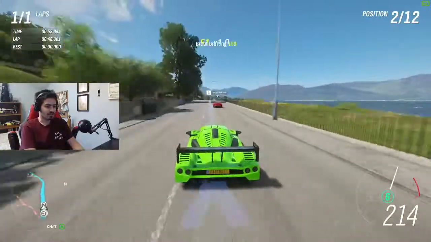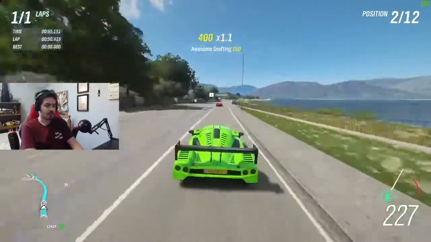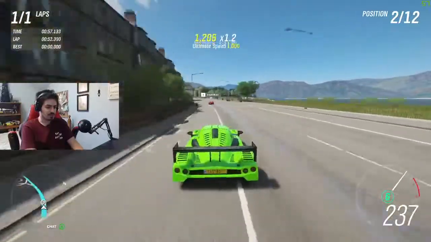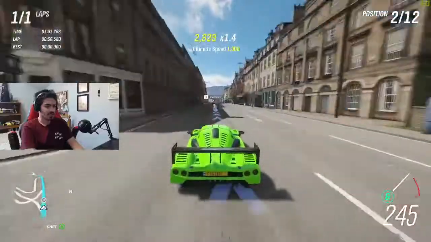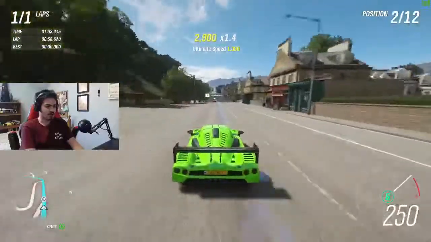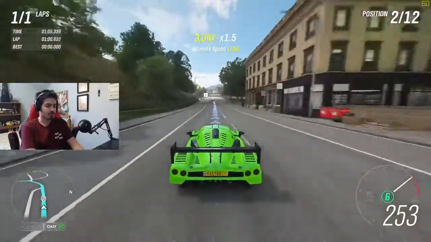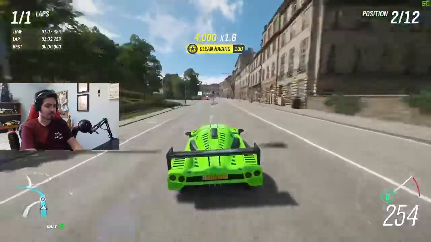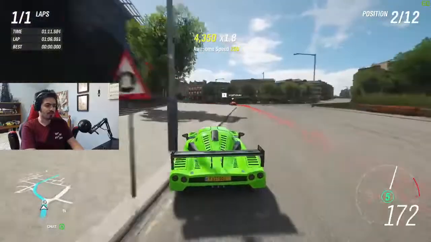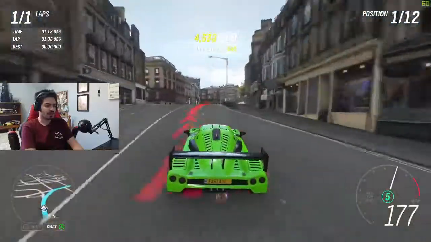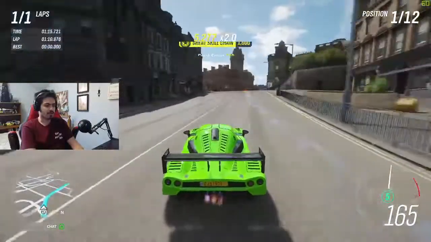So I have kitted this out all the way. This does go 260 miles an hour if there's enough distance. And so, yeah, it's really fast through the corners. It's really fast on the straights. The brakes are absolutely amazing. The downforce is great too. And I'm going to pass that TVR.